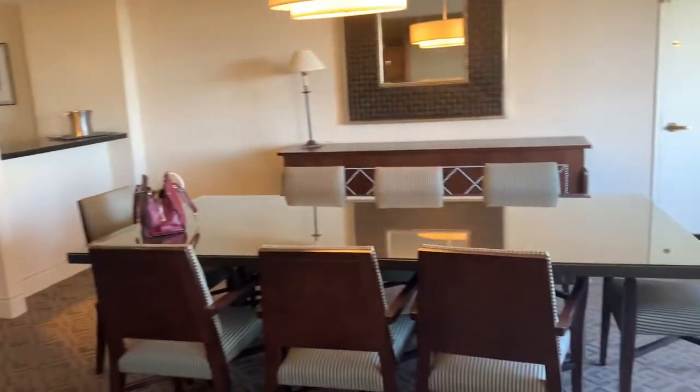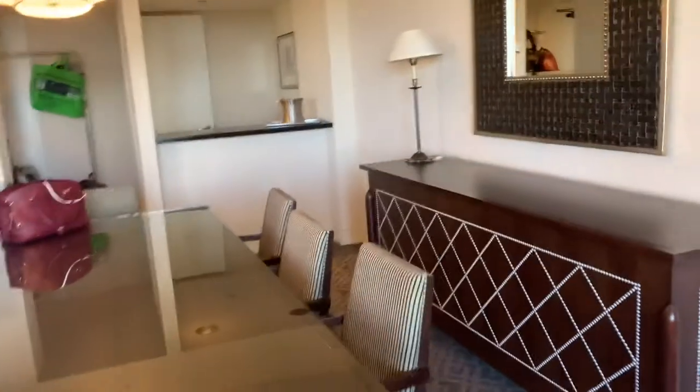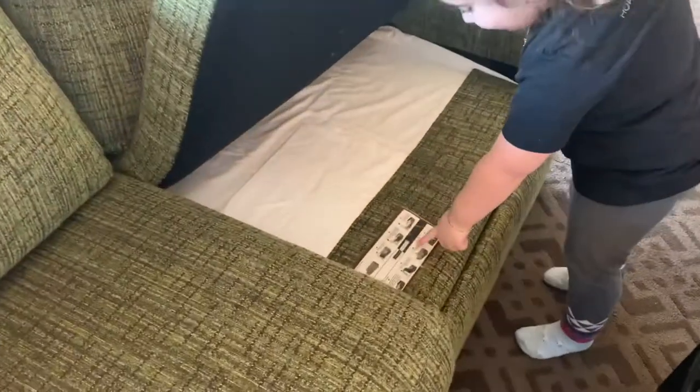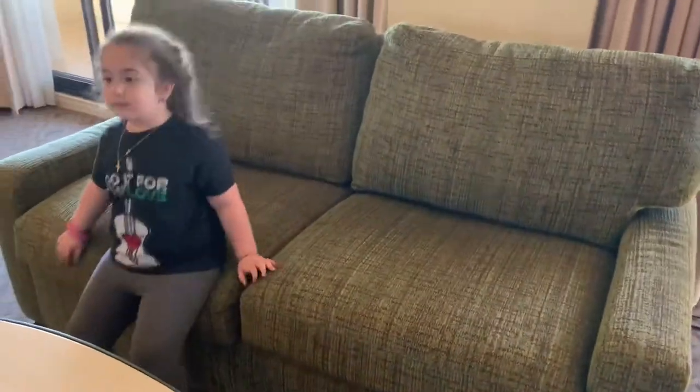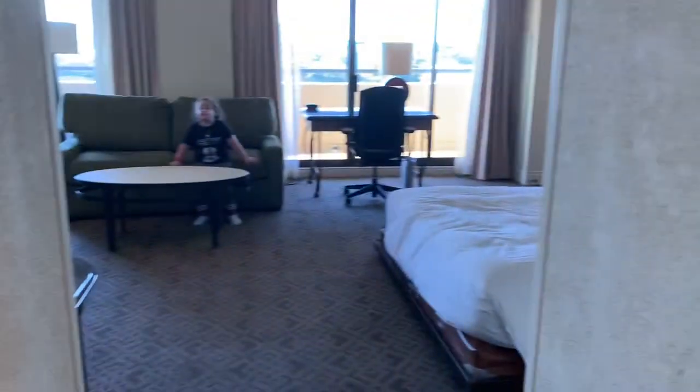Now that I'm in here, it's a very strange room layout. When I booked it, I had actually booked just a regular room. Then they sent me an email for a free upgrade, so I got the upgrade thinking I was gonna have an actual bedroom and then another room with a dining room, and the option of turning the couch into a bed — but that's not what I got. So here it is, and I think we're gonna be okay.